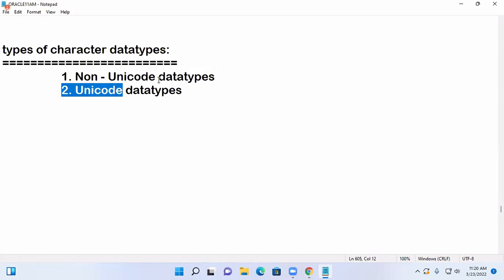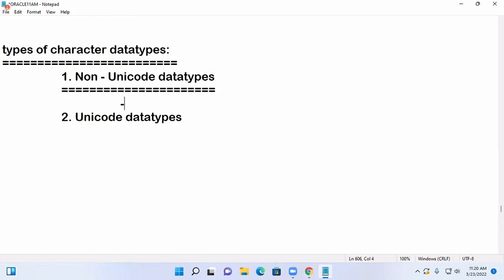So now let me discuss the difference between uni and non-uni. First of all, you should know what non-unicode stands for. Here, non means non, uni means universal, and code is nothing but characters. So these data types store non-universal characters.